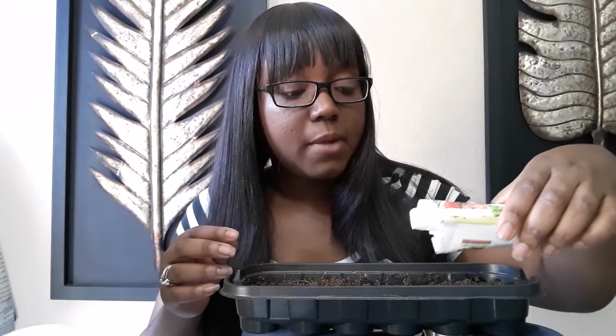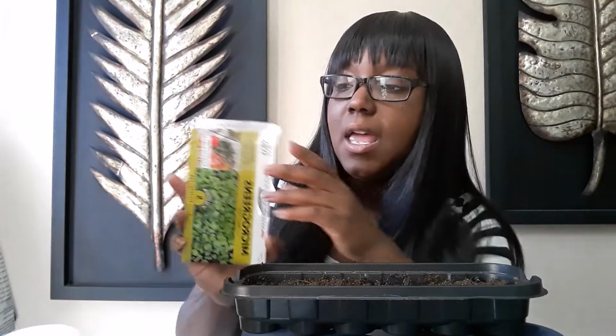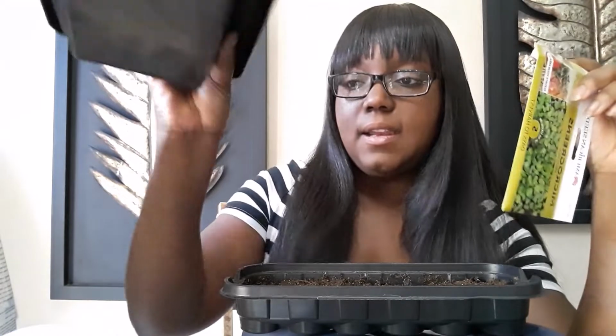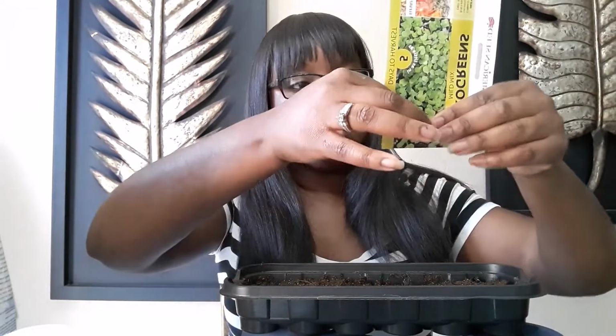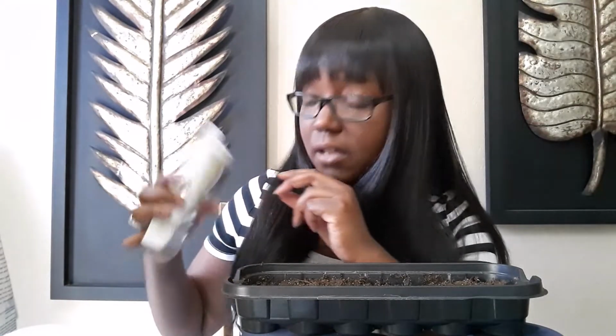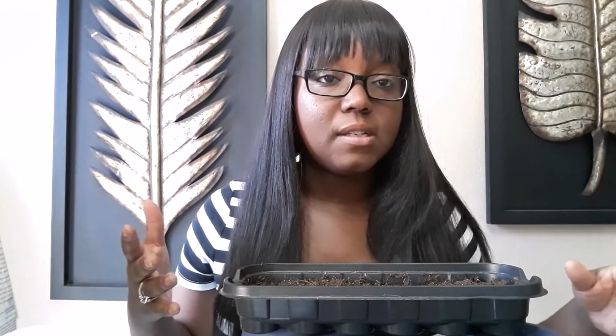Now if you guys watched my Dollar Tree haul video, these are the microgreens that I got from the Dollar Tree. And I am still on the same open pack. So I started with these ones and now I'm doing the second round. As you guys can hear, I still have a decent amount in here, probably another 200 seeds. So this little pack for a dollar came with a lot of seeds in it. I actually went back and got a couple because I want to be growing microgreens all throughout the summer.